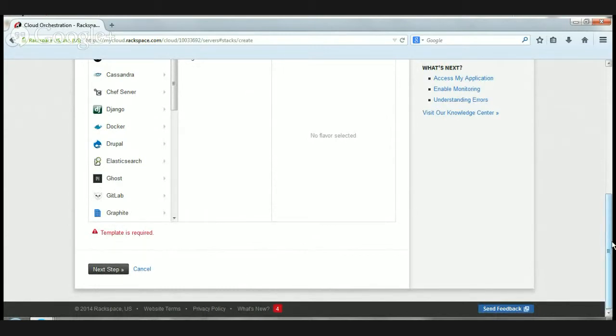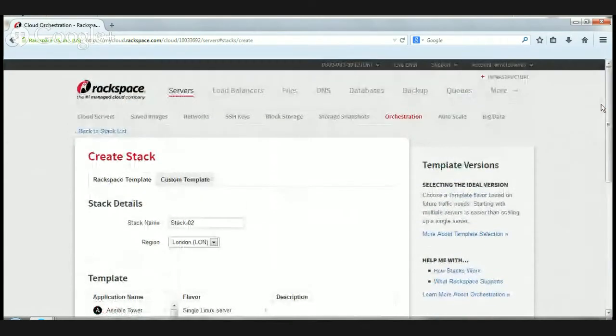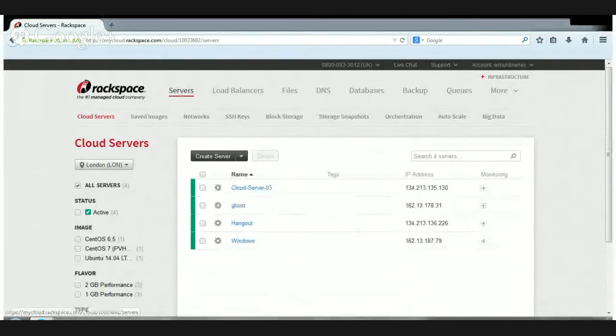So number of servers that you need, operating system, and size of RAM that you need. So those are some of the most important options with using cloud servers.